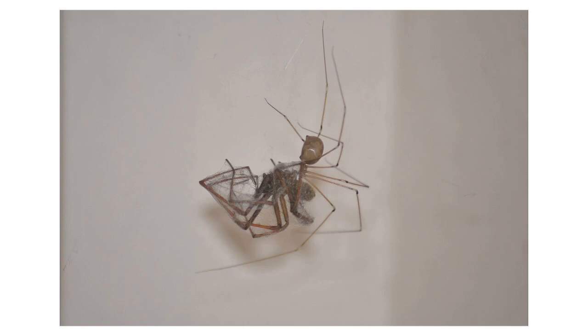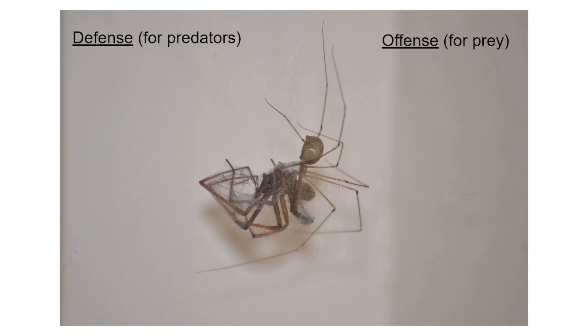Cellar spiders are really good predators, actually. They are some of the world's best predators at hunting down other spiders — which maybe is something we don't think about too often, that spiders are actually pest control for other spiders. It's one of the reasons I love spiders so much: you really can't get too overpopulated with spiders, because they'll start wearing each other down. These cellar spiders are specialists at taking down other spiders, basically because of the way that they live and the way that they hunt in these webs.